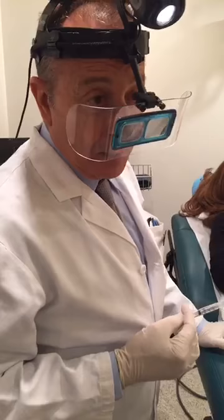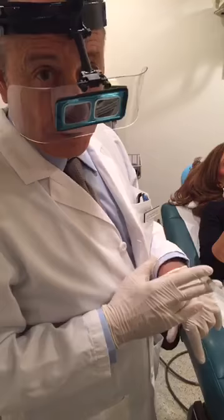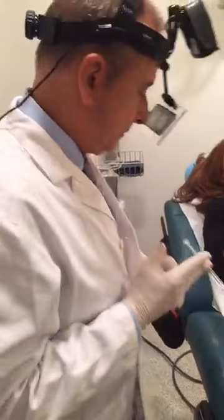One of our viewers wants to know what the primary cause of hand veins is. The first treatment is $1,000; the second and third treatment are $500 each. What causes these veins? The aging process — the loss of water on the skin, the loss of elasticity of the skin and the vein wall, the loss of fat and muscle tissue, so they become more prominent. And do scars follow after this procedure? No, absolutely not. None.